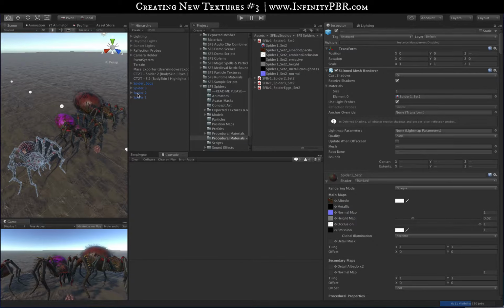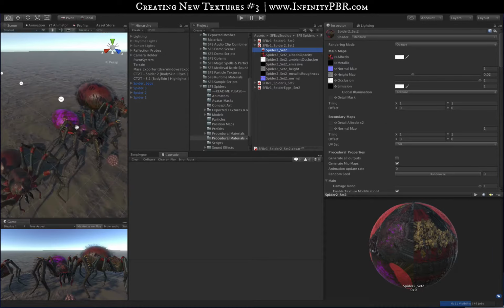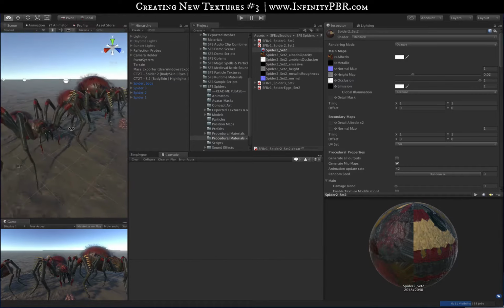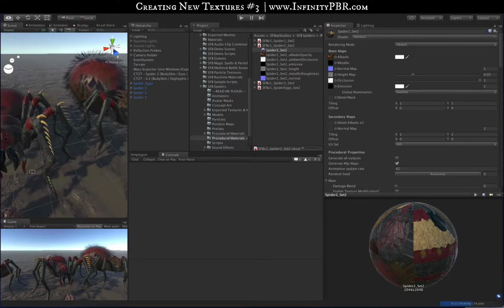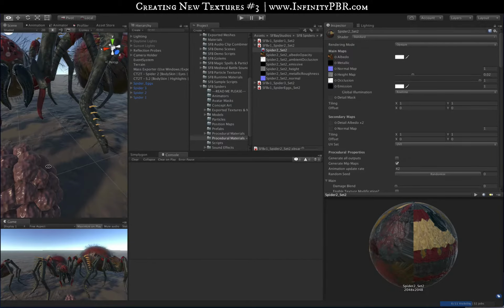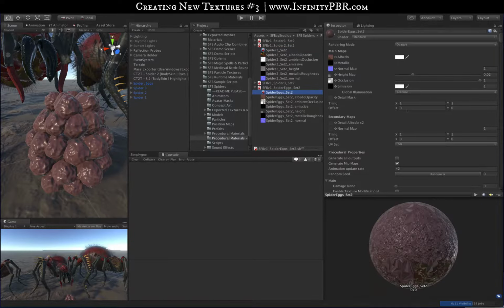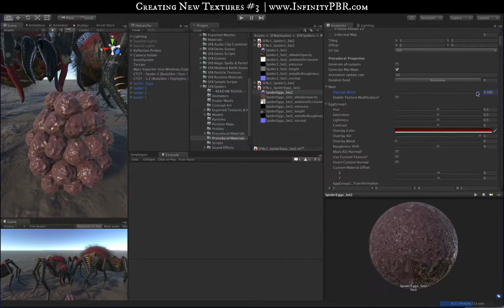Alright, one thing to keep in mind is to make sure all of these have been reset. I'd been playing with Spider 2 there, so I want to make sure I reset this to default settings. Select the material on the top right, there's a reset button. There we go. Now you do want to double check, make sure everything's working properly. So you can go down to your settings here, or just your view. Spider eggs, let's just double check that the damage blend is working.